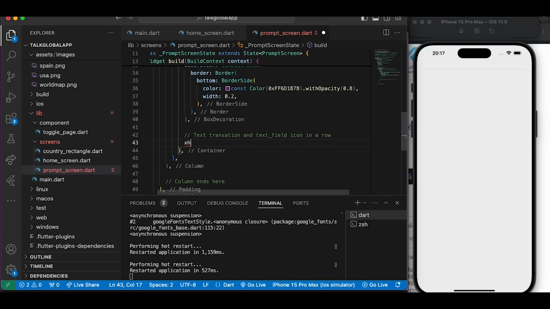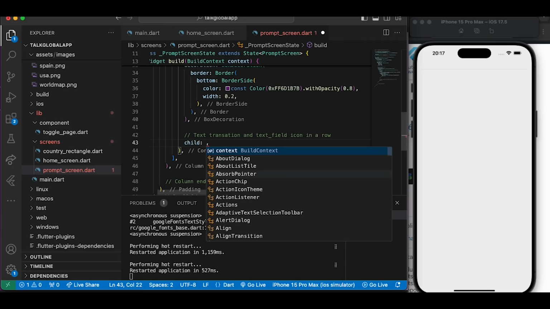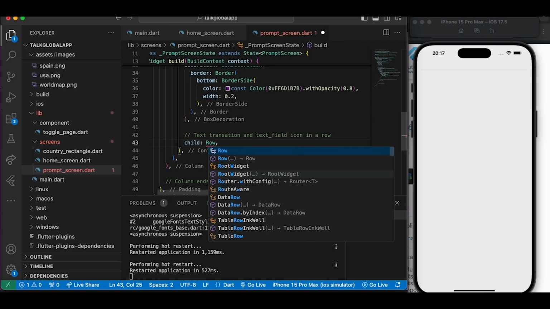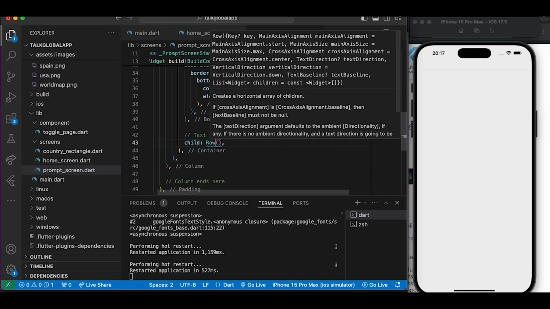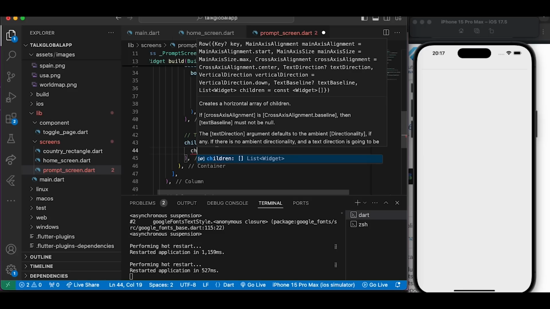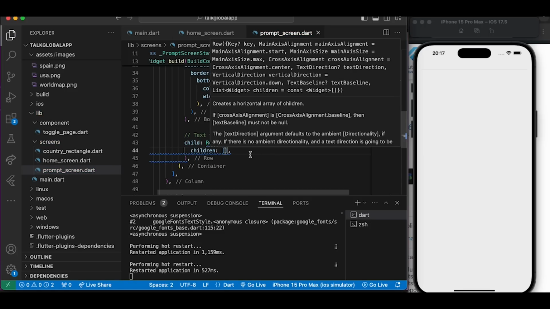Okay, so then we can make use of the child property inside the container, and we can call the row widget, and the row widget can take in the children property.